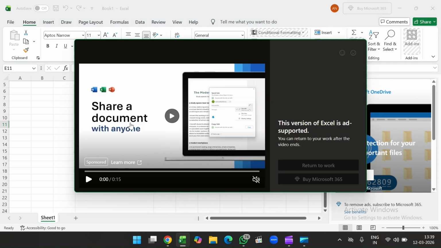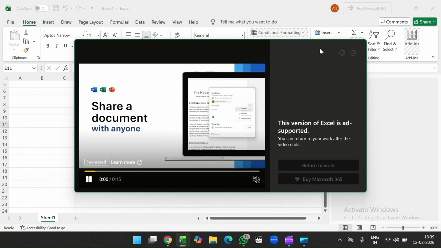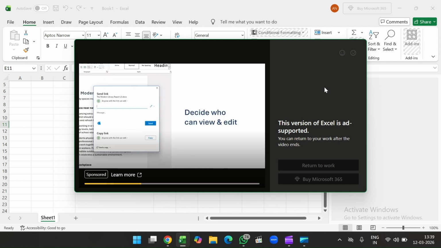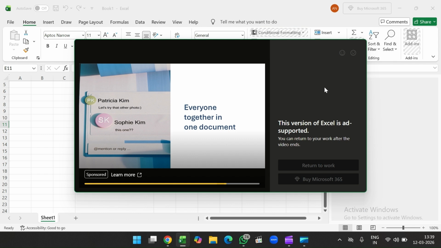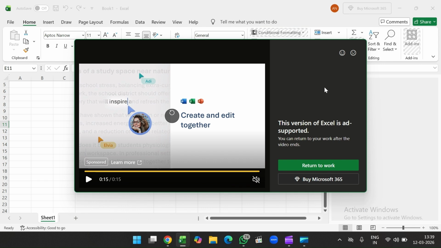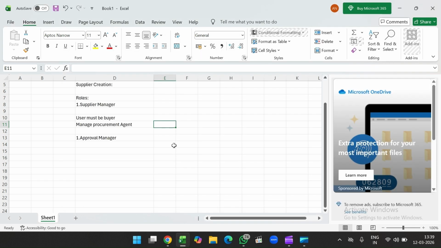Because we have created the employee user for the business, but we have not created the buyer for this user. This employee should be a buyer, so you need to create the Manage Procurement Agent.